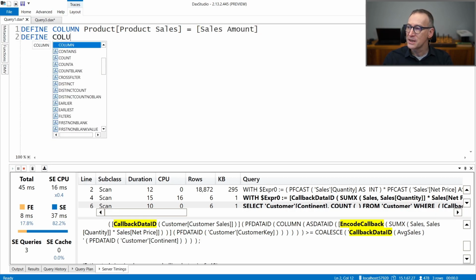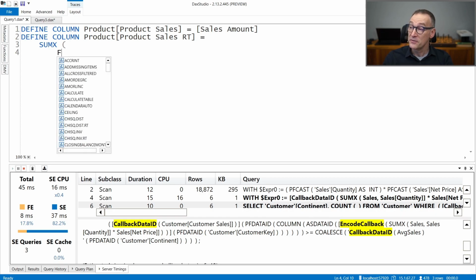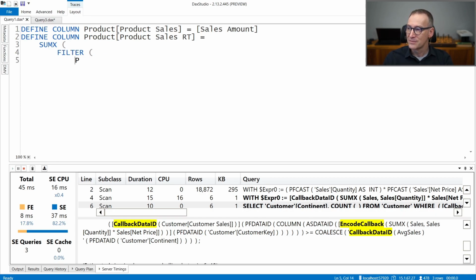Then we need the second column, which is product sales running total. Product sales running total requires a SUMX over a filter of product.